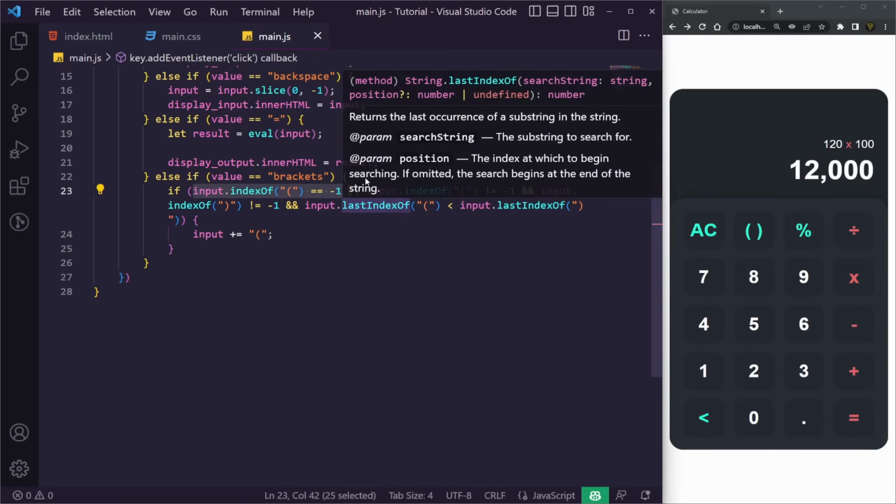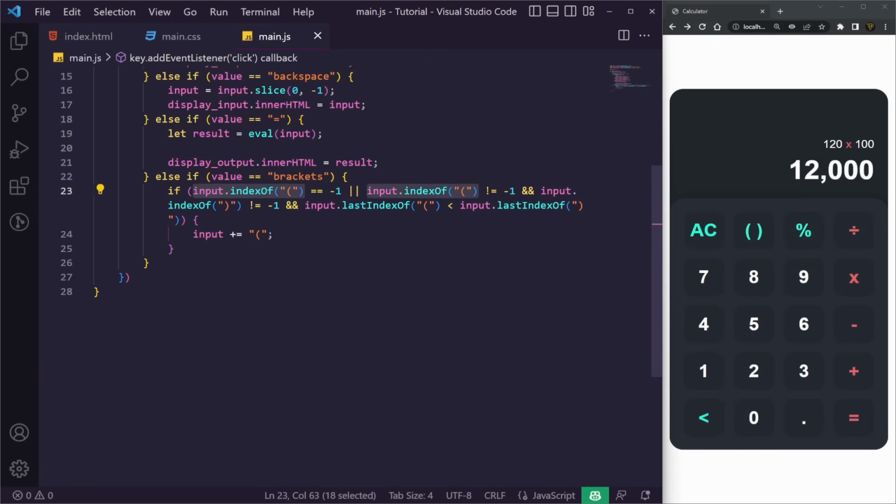We then say, or if we do have a starting bracket and we have an outer bracket, so we have two brackets, and the last index of this is greater than, meaning it's after this, then we want to add a new opening bracket. So that may be a bit confusing, but basically all this does is check if there's a bracket. If there's no brackets, then it will add the starting bracket, or if the last brackets were closed off with a closing bracket, then it adds a new starting bracket.